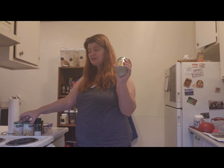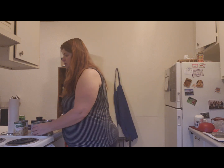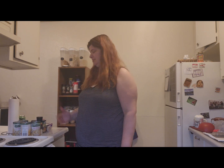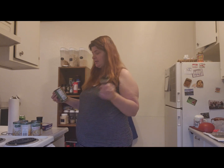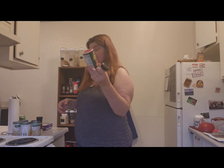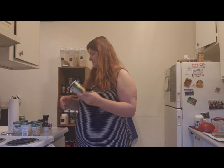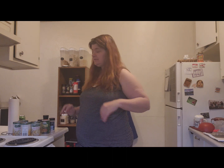I have these cans of potatoes that I got from the food bank — I have like six but I'm going to use four. Julie left in my comments a while back on one of my first videos to drain the potatoes and roast them. I was going to do lemon pepper but I forgot — I didn't buy lemon pepper, I meant to put it on my grocery list. So I'm going to use garlic, Carol seasoning, sea salt, and some onion powder. She said use any seasoning so that's what I'm going to do.